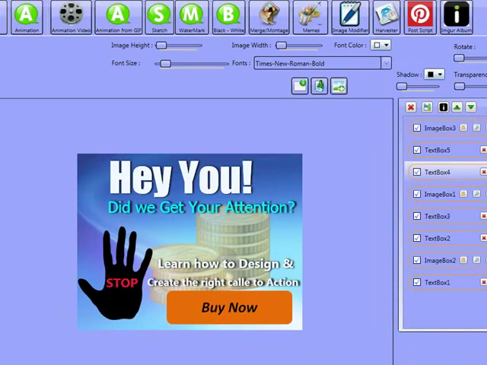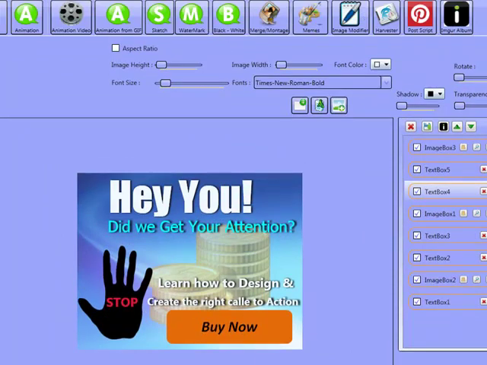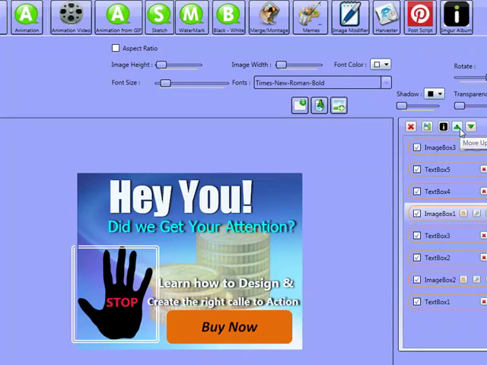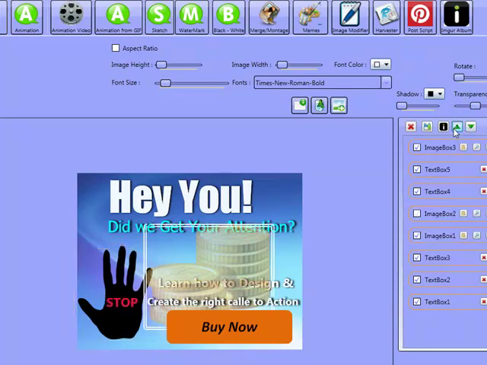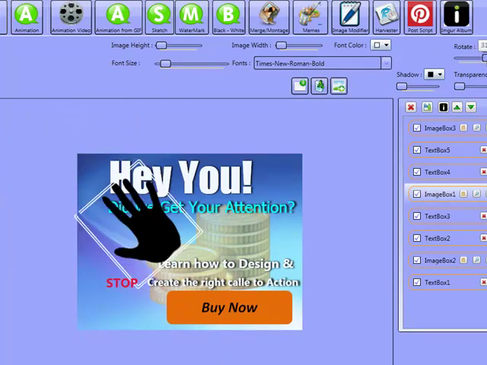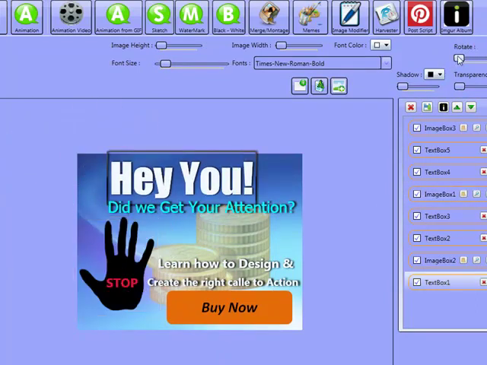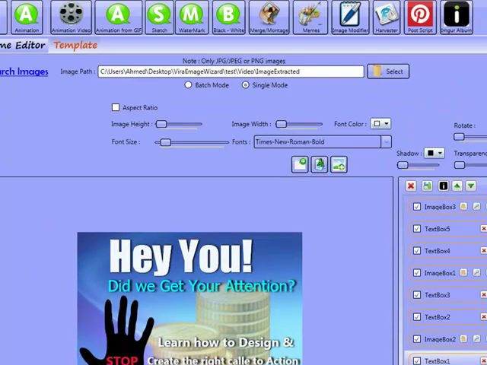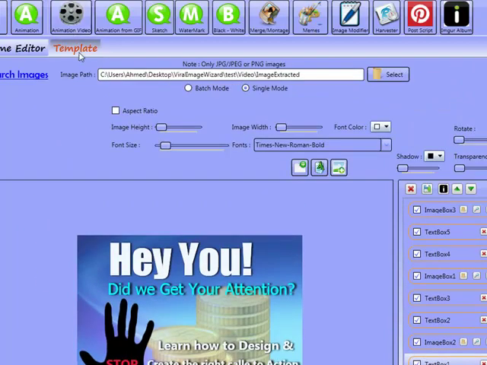So as you can see, we've got some awesome control. It's very simple to work with. We've got layer control here as well. We can move the layers up and down, very simple to work with. You can also rotate as well. So if you wanted to rotate on here, it's very simple to rotate your images around or even your text if you need to. But we've got so much more to get through that I'm going to push on forward. So I do apologize if you feel that I'm rushing the video quite a bit.